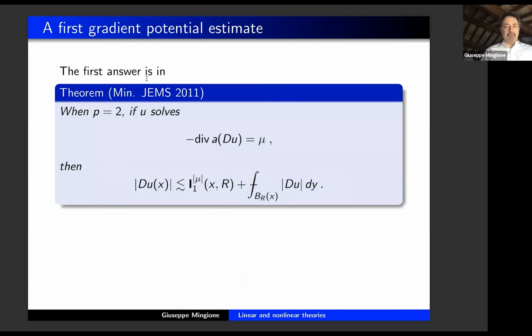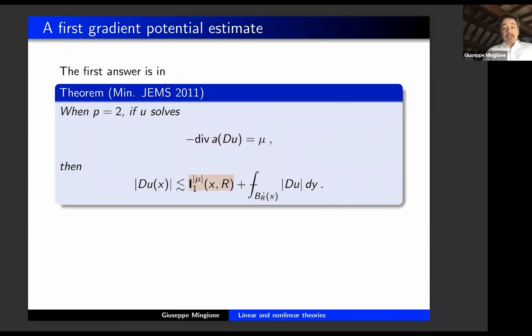Nevertheless, the first answer came some years after, where in the non-degenerate case, I was able to prove that whenever you have a quasi-linear equation, you can bound the gradient via the Riesz potential in the non-degenerate case, exactly as for the Poisson equation. So with this estimate at hand, you can just forget about the equation. And if you want to know the regularity of the gradient in terms of well-known function spaces, you treat the lower order term as a constant, and then you study just the mapping properties of this operator. So you just bypass the equation.